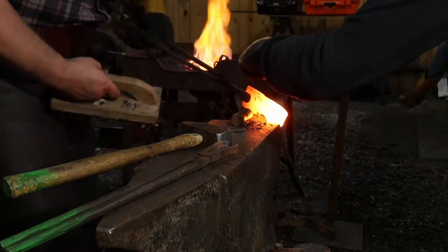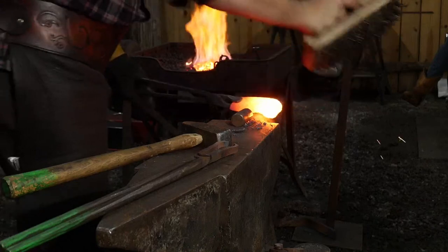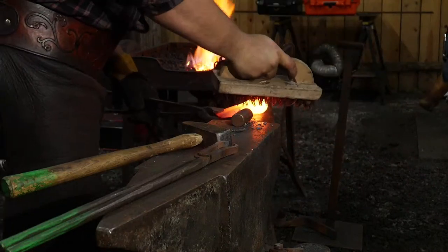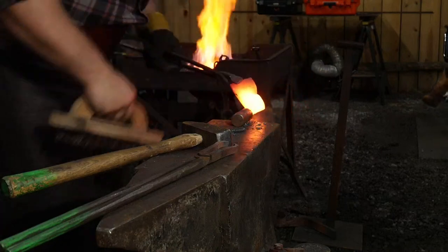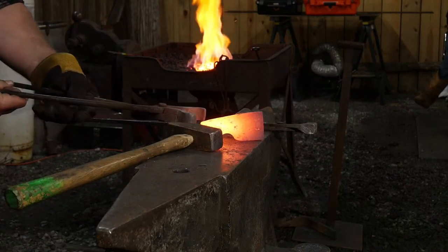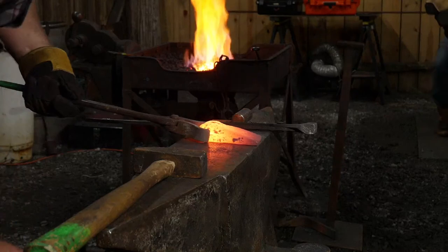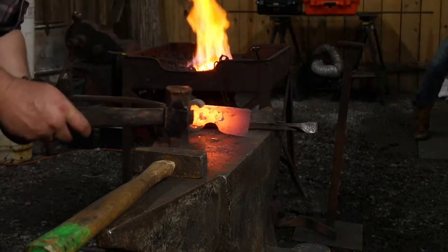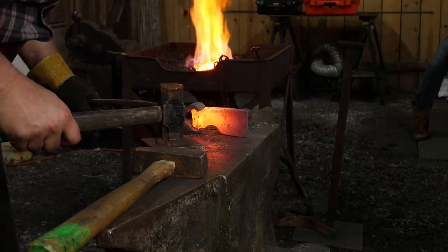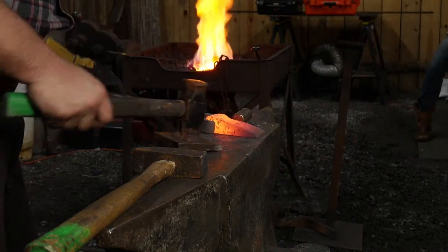See it right there. I'll have to get it good and hot again at that back. If not, that will just split right open the whole way. No, I just want that portion welded. It's not a problem. I could leave it, but I just want that welded. Okay. While we're here. So we've got a bend in it. We've created a little bit of a bend in it by our actions. Might actually have to put it up on something here. There we go.